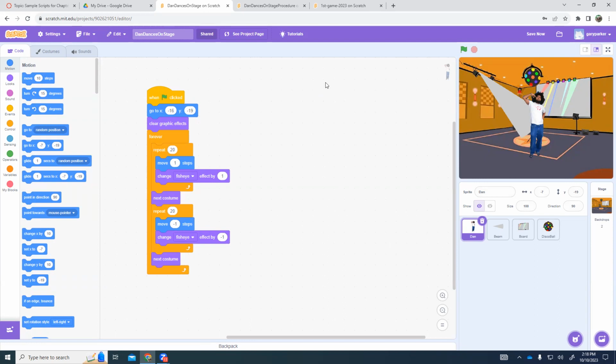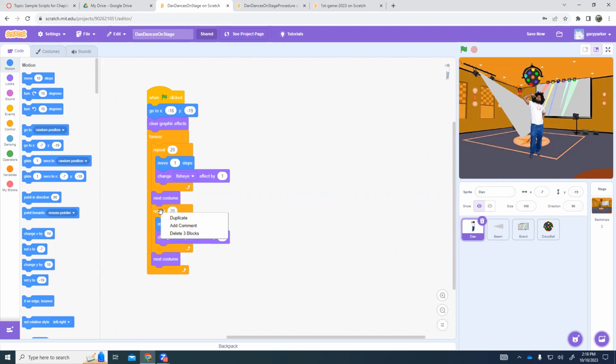If you didn't get to this yet for some reason, there should be a version of this in the chapter scripts. Was this chapter 2 or 3? I forgot now. Oh, chapter 3, because it was about effects. So again, if you didn't do yours, go into chapter scripts, chapter 3, and grab the dancing script. What I want to do is see this bottom repeat 20.